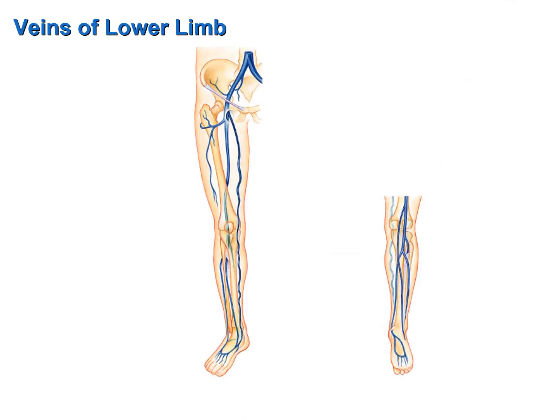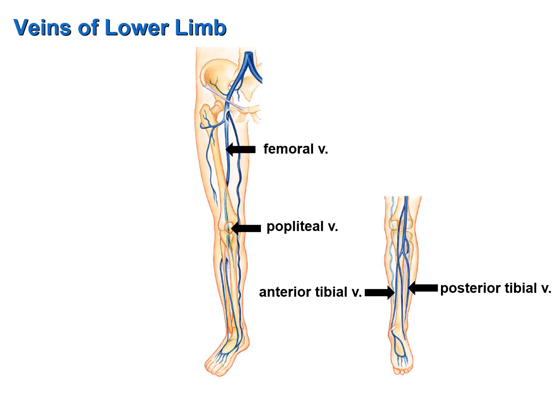Let us now cover the veins of the lower limbs, starting with the leg. Here we have the anterior tibial vein and the posterior tibial vein. They merge and extend through the posterior knee as the popliteal vein. The popliteal vein merges with another vein to form the femoral vein. The femoral vein then merges with the great saphenous vein, and I starred this vein because we don't have a similar artery. Notice that this vein is large and long. It extends the entire length of the lower appendage on the medial side.